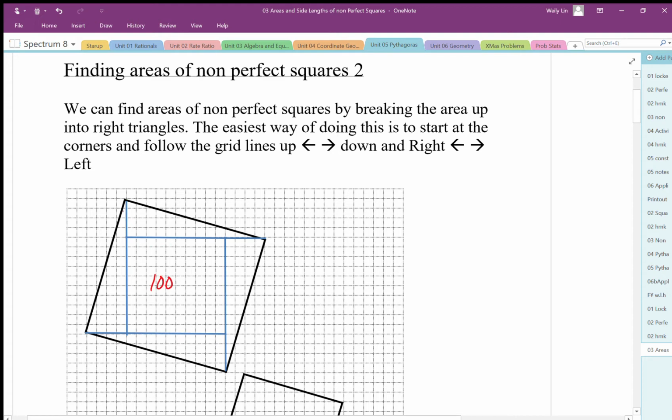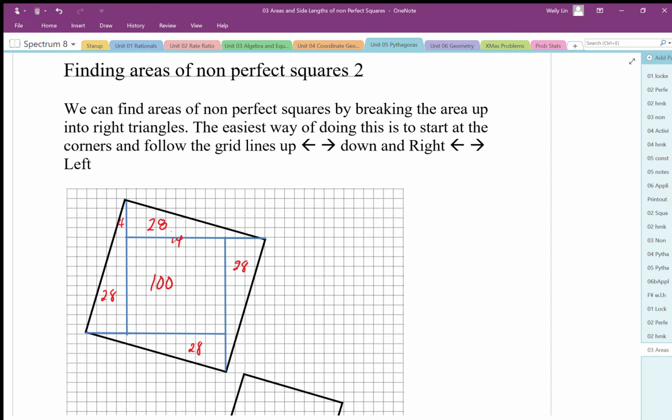Now the triangle is going to be 4 by 14. So that length is going to be 4 and 14. So 4 times 14 divided by 2 gives me an area of 28 squares in there. There's 28 squares in here, 28 in here, 28 in here. So when I add that all up, I'm going to end up with 4 times 28, which is 112, plus 100.